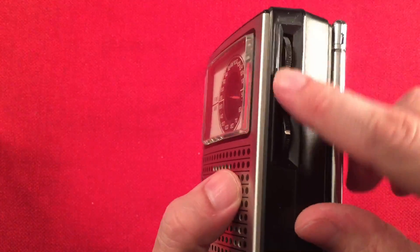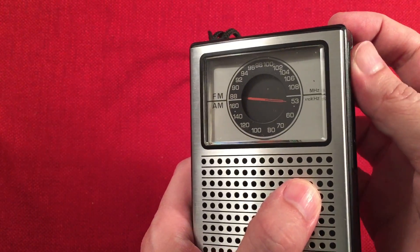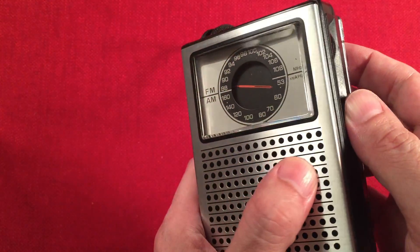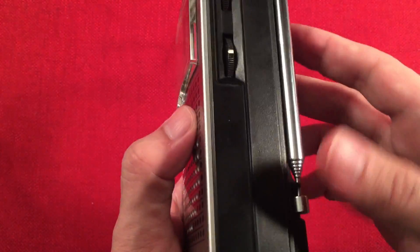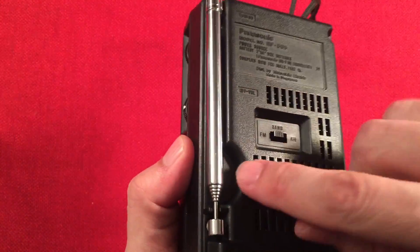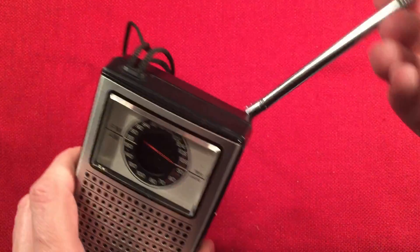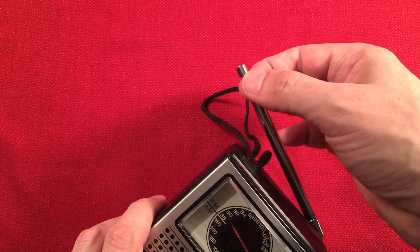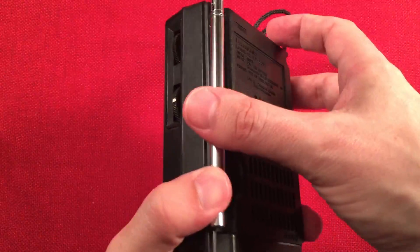On the right-hand side, we have a smallish tuning wheel — there's definitely a string drive on that. It is smooth and easy to tune, even after all these years. Here's the volume on-off wheel. That's about it on the right side, and then we've got the antenna. It's got a little divot — you just pull it up, it swivels all the way to the side, and it extends out to 19 inches. This is a cool classic — I'm loving it.